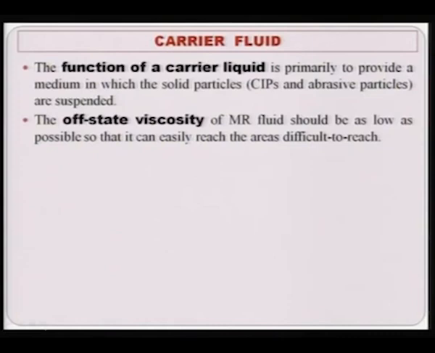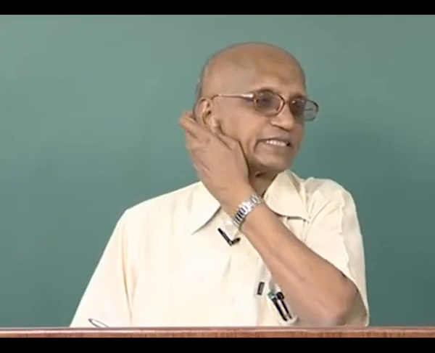The off-state viscosity of MR fluid should be as low as possible, so that it can easily reach the areas difficult to reach, because wherever this fluid reaches and wherever there is relative motion between the abrasive particle and the workpiece surface, finishing will take place only in those areas. Now, if fluid is not able to reach those areas, then definitely no finishing is going to take place, and you will not get the finished area as you want.